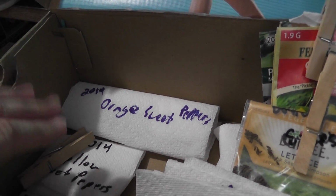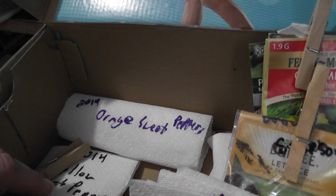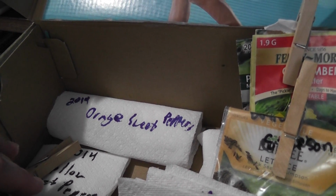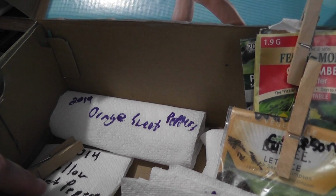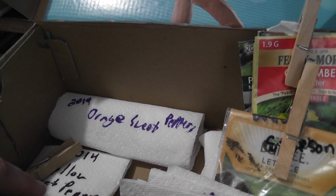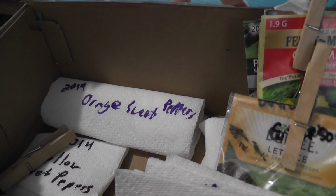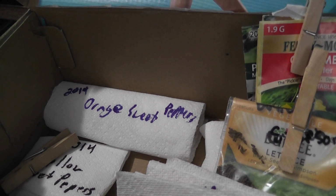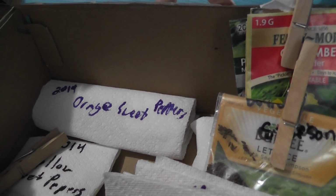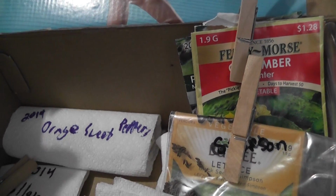Some of these seeds here are from 2013 though, so I don't know, keeping them in a cardboard shoebox up somewhere high in my house. I live in Florida, so the temperature, my guess, would be in the high 70s, maybe low 80s, because I think it's about an 8-foot-high ceiling. So my guess is that the seeds are certainly losing a lot of their nutrients and probably not going to stay very good for very long.